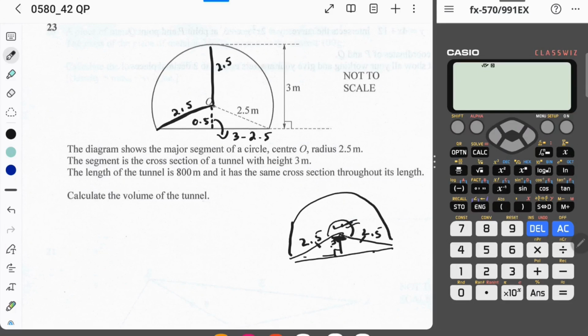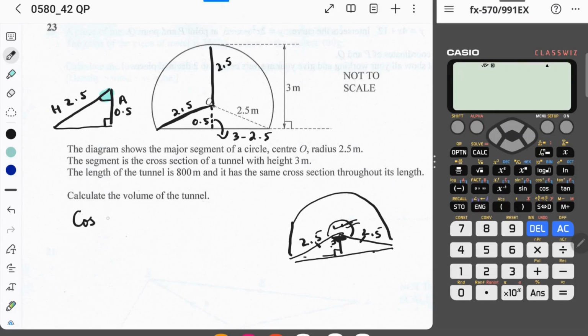angle of the sector. All right, so I'm just making a triangle here to get the angle. It's 90 degrees, 0.5 and 2.5 is this much. As we know it's a right angle triangle and two sides are there, and this angle we want, and then we double it, and then we subtract from 360 degrees to get the required angle. So this is our adjacent side and this is our hypotenuse, so we can easily use cos theta.